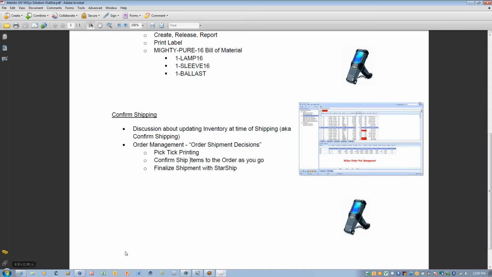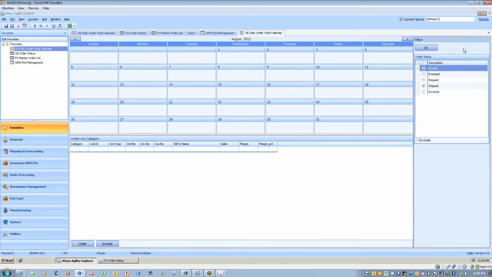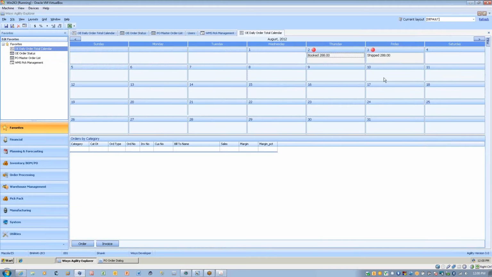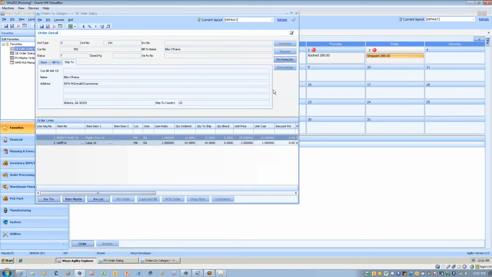If we go back to the WiSys application for just a second, and we look at the daily order calendar, and I look at what's happened in the shop today, you can see that I shipped that information. And if I were to drill down on this order, the tracking information would be updated at the header, and I could actually see that tracking information too.